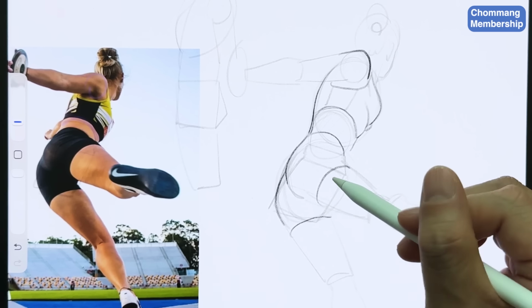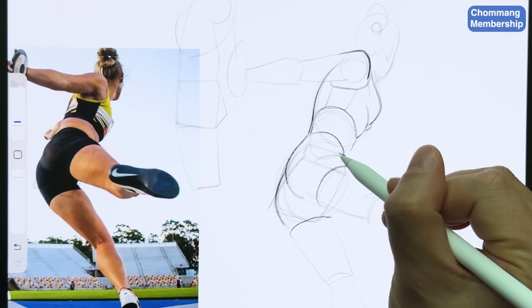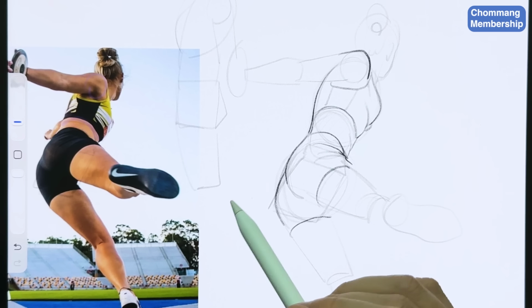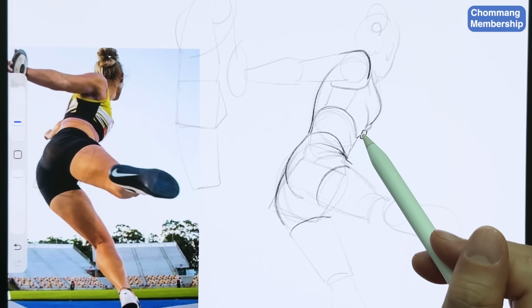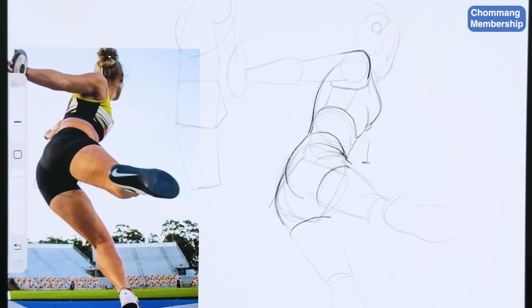These lines visible on the clothes help a lot in creating a three-dimensional feel. The position of the rib cage and pelvis looks a little wider, so I will slightly raise the position of the pelvis.